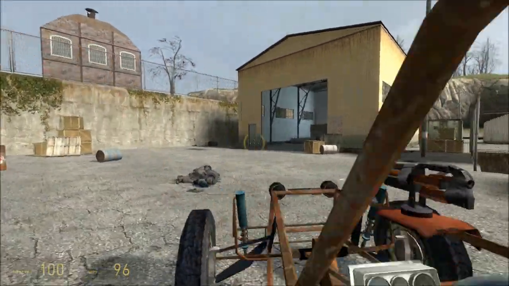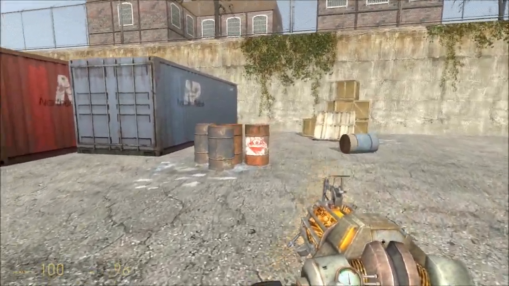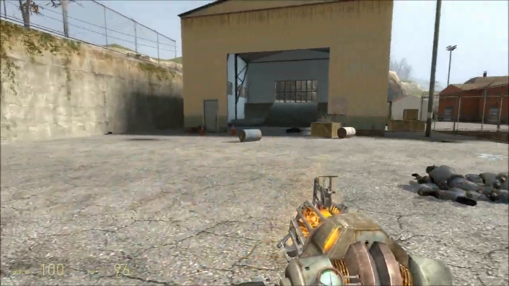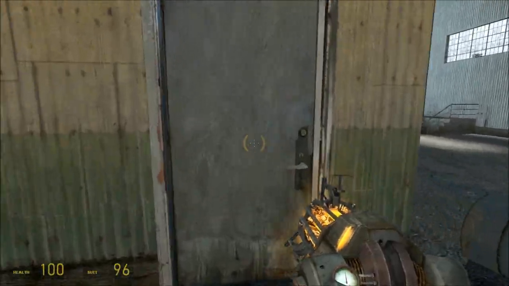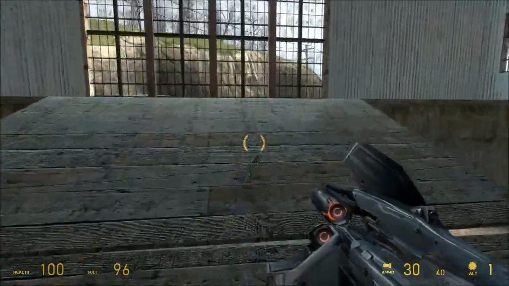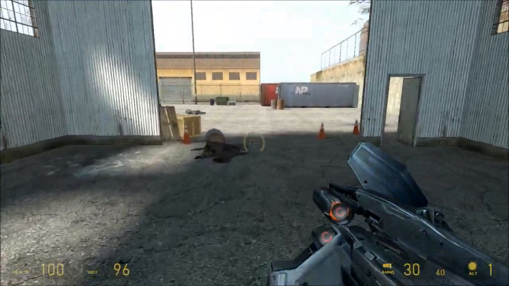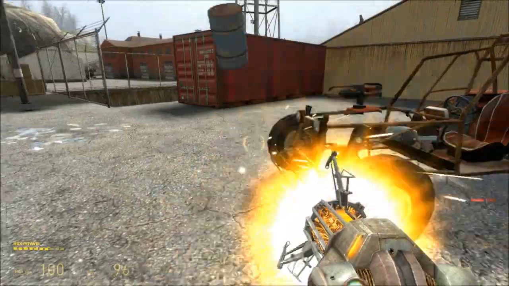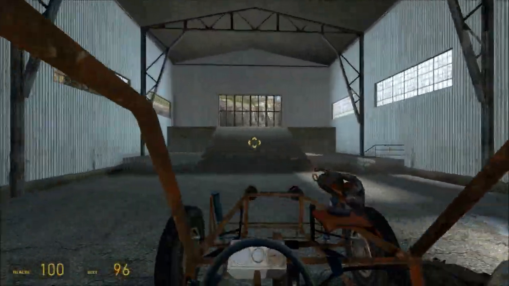Okay, and all the Combine soldiers are dead. We used the tau cannon on them. So, there are no items here to grab, so what we're going to do is actually investigate this large area here. And we see that this is locked. So what we're going to do is like James Bond would do. We are going to drive through the glass.